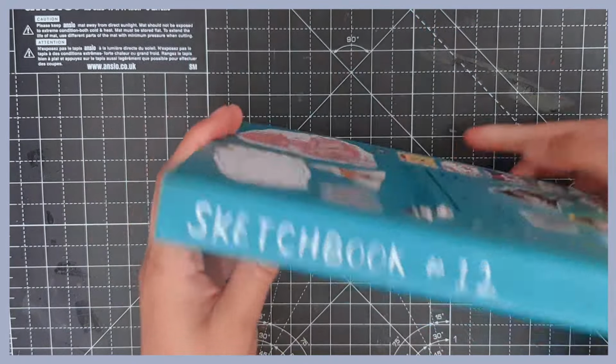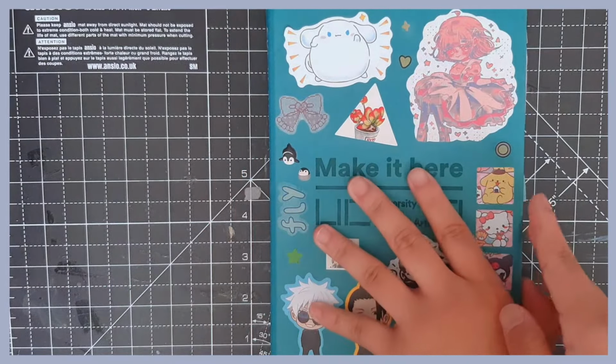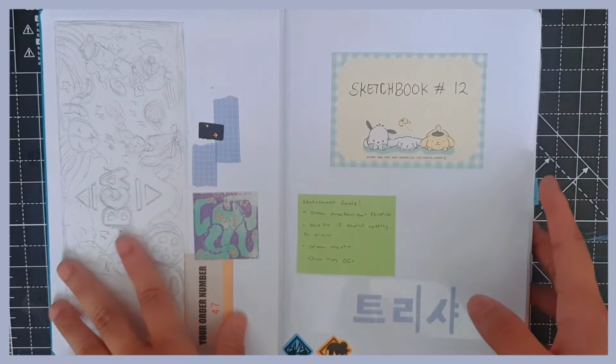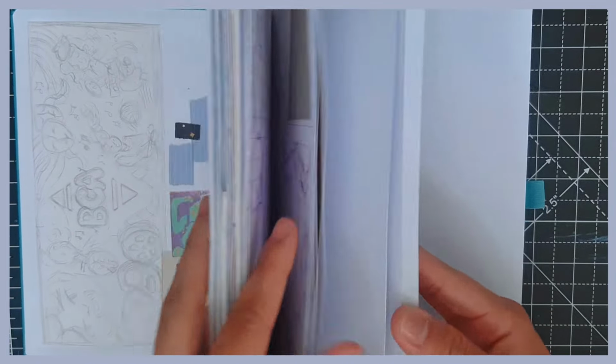And yes, this is sketchbook 12. I got this sketchbook from UCA, actually, from one of the universities that I applied to and got into. But it's just a bit far from where I live. This is sketchbook 12, almost done. There's a lot of it here now. So yeah, I only have this much left to finish.